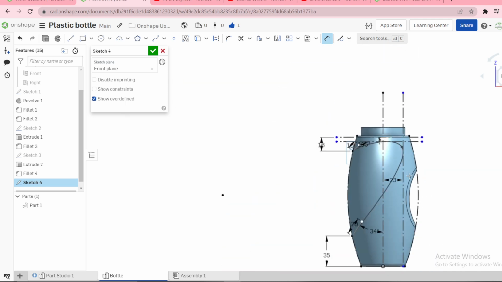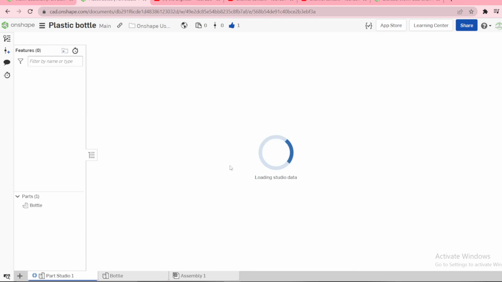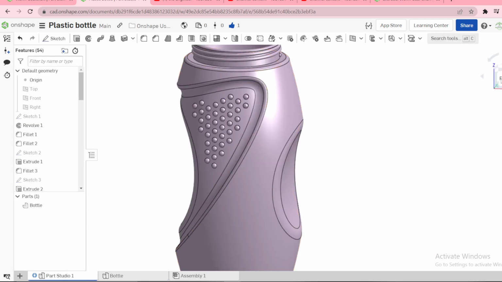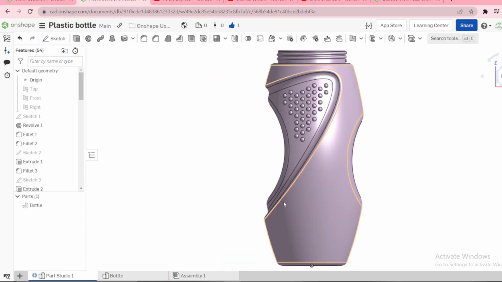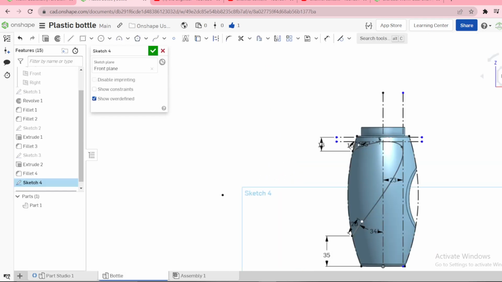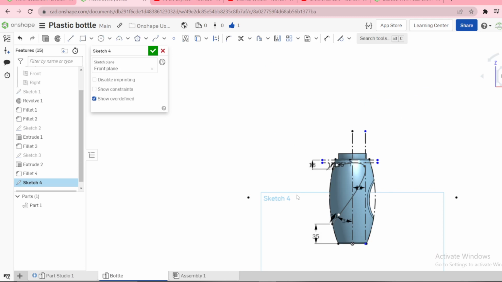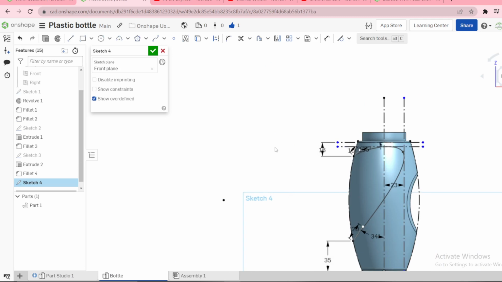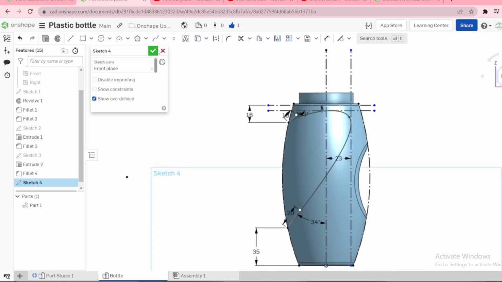Okay. This one will help us to make, you can see this side cutout, this profile. Okay. And now press F to fit. That's fine.